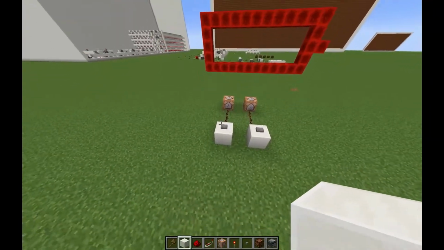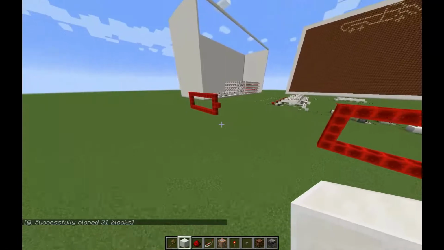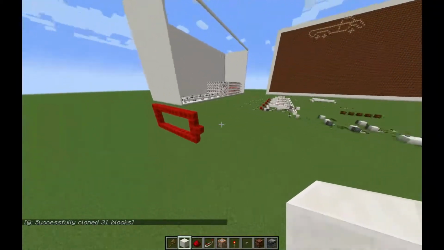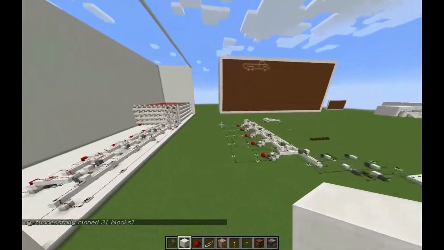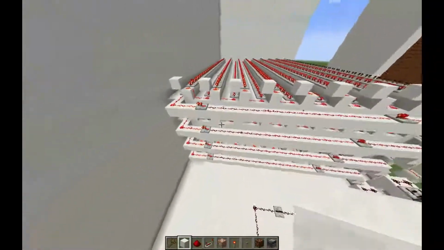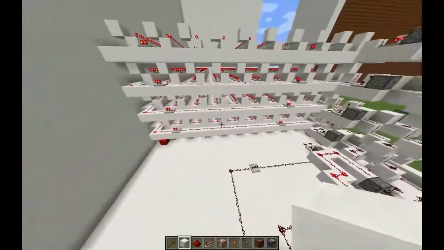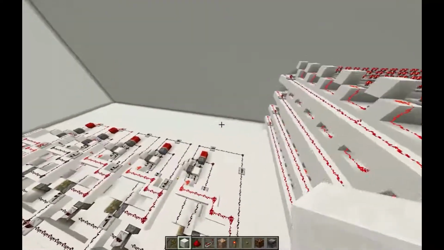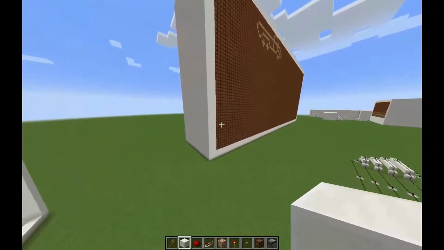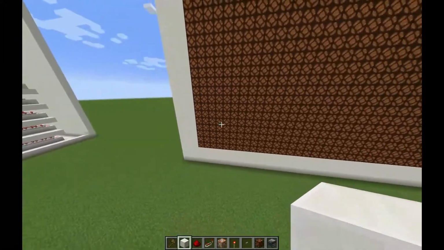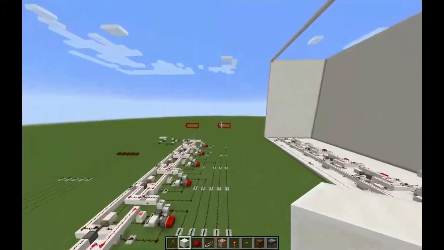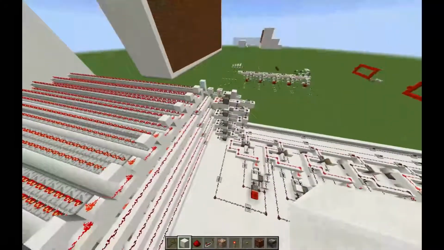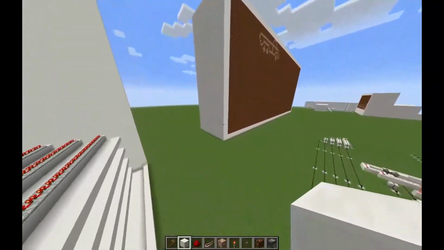I've started to use the clone command, and it actually works. It just clones this battery icon outline and puts it over here. The way this will work on the computer is I'll have a copy of the battery outline about here somewhere, and then command blocks located right about here will clone it to the small portion of the screen down here. I might scale up a bit, but I can do whatever I want because it doesn't really matter, the redstone. It just matters I can clone a bunch of redstone blocks to a certain location.